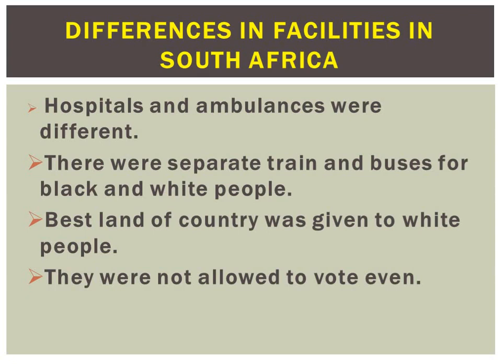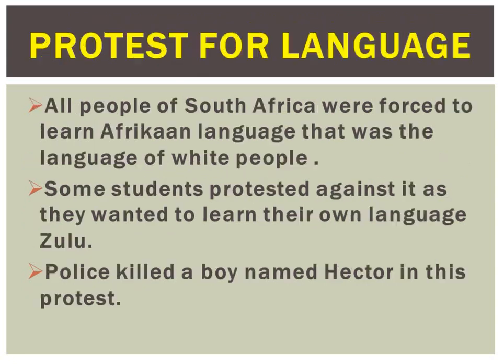But if we talk about today's situation, as it is a democratic country, now all the people can enter ambulances and hospitals together. They can walk freely in the parks. In the chapter, we talked about a girl who was asking her mother about the apartheid movement, the apartheid law. She was from the black community. Now she is getting all the facilities equally with the white people, as it is a democratic country now.